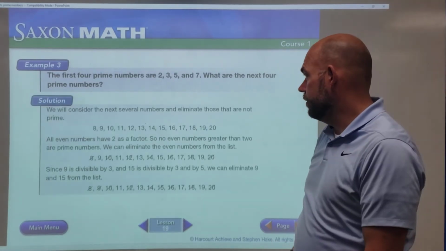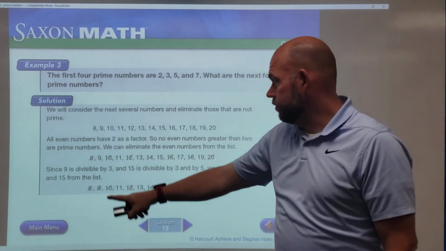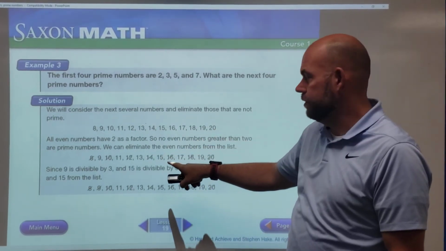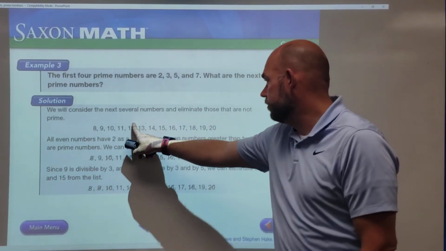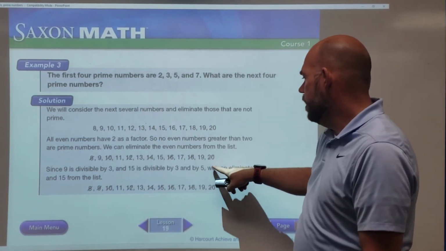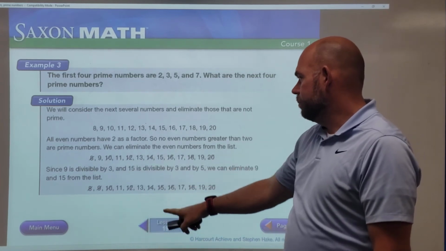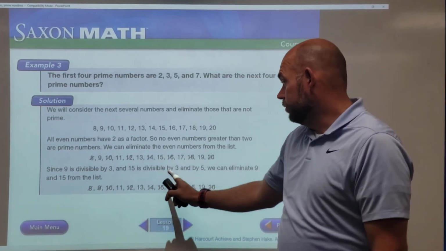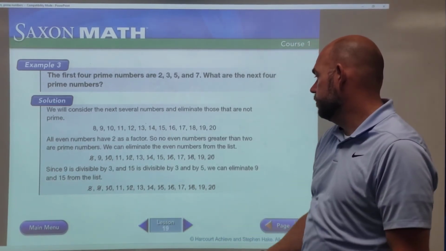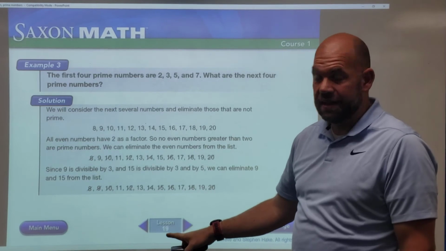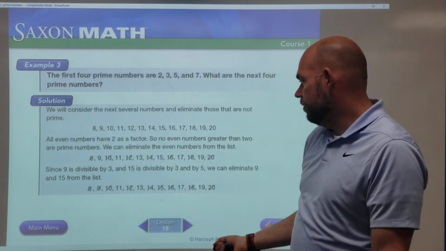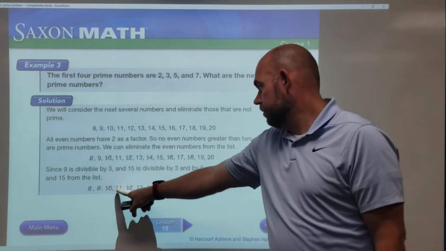11 times 1 equals 11. You can do this by just writing all the numbers out, 11, 12, 13, 14, 15, 16, and then just start crossing off the ones that don't work. So anything that has a 2 in it, cross off. 2, 12, 14, 16, 18, 20, which they've done down here. Then since 9 is divisible by 3, we can take any multiples of 3, so cross off 12, 15, 18, 21 if it was still there. We can eliminate anything that has multiples of 5, so 10, 15, 20. And then we have our list of the next 4 because they're the only ones not crossed out.